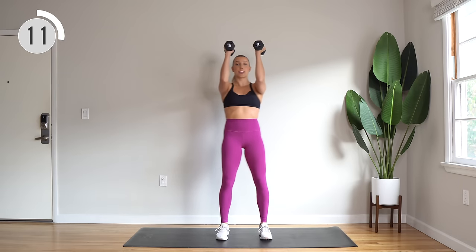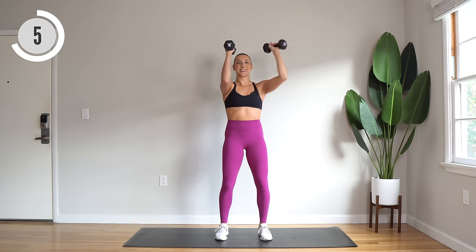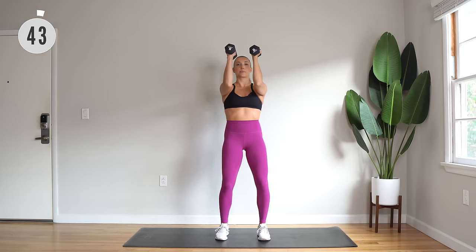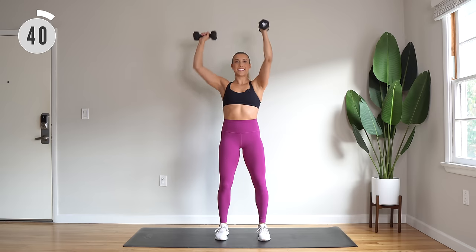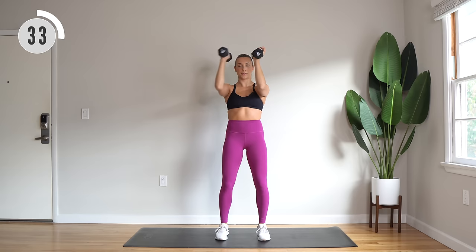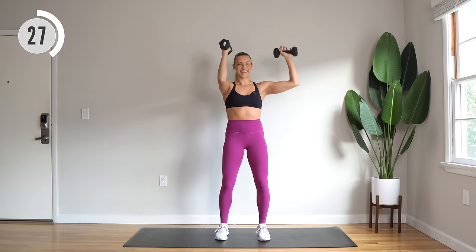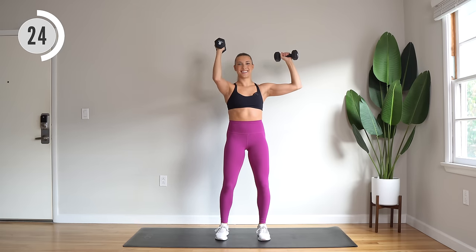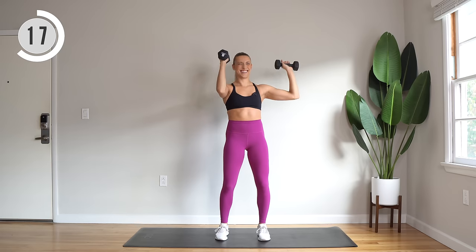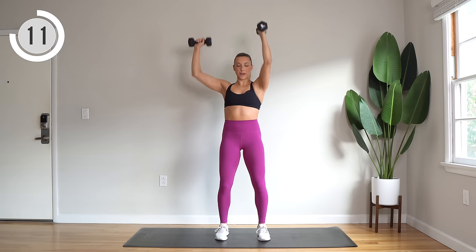With palms facing in, we're going to rotate one arm to the side, press, bring it back to center, other side, press. So one is narrow, one is wide. Here we go — starting position, rotate out, exhale, inhale. This one is really tough, so do the best you can to keep those elbows lifted in front of you. Keep those ribs in. Come on, push through — let's do this one together. You're almost there, 10 seconds.